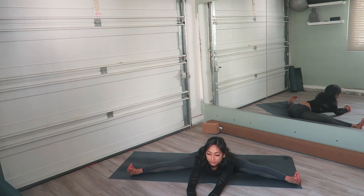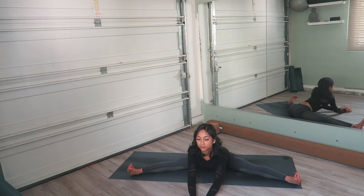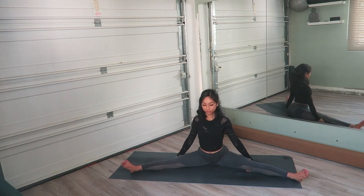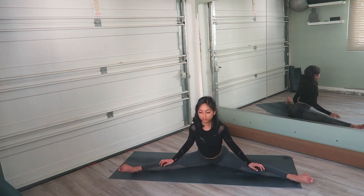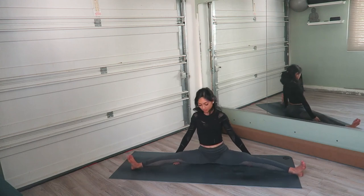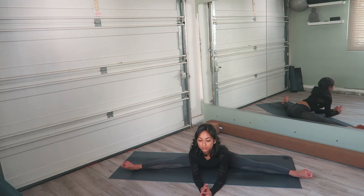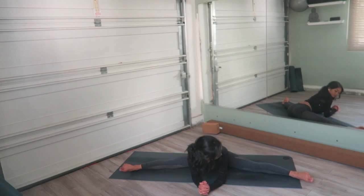And now you're going to come into seated reset. Maybe you bring your legs a little bit wider if you can tolerate it. And you're going to point the toes now. It's kind of like you're going to pull out with the toes. So now the insides of the knees can come to the floor, rolling forward on the hips.